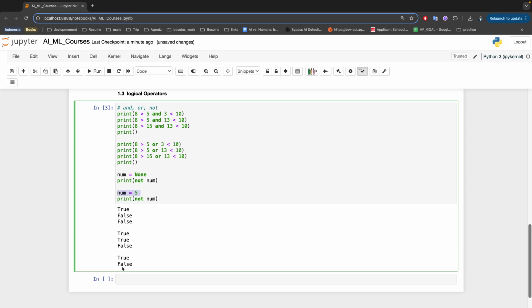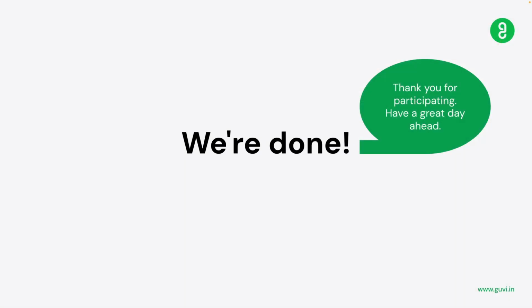So these are the 3 operators that we have in Python, which we will use in every single operation, right? So in this video, we learned how to use operators like arithmetic operators, logical operators, and conditional operators. In the next video, we are going to talk about if-else scenarios, like how to use if, elif, else, and all these things, right?